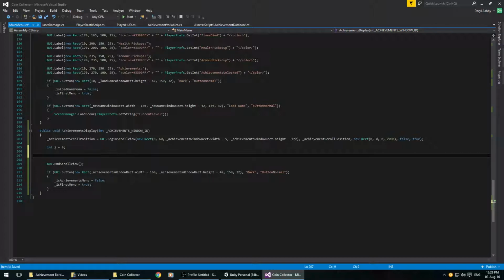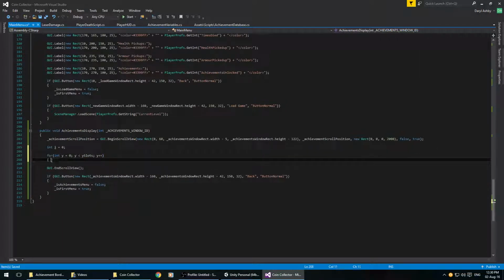So what we're going to do is create a for loop, and it's going to be the same again. So int y equals 0, if y is less than y slots, y plus plus.